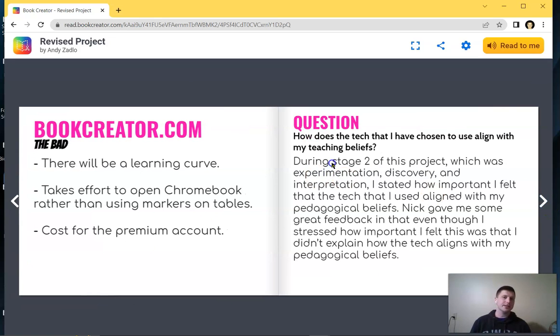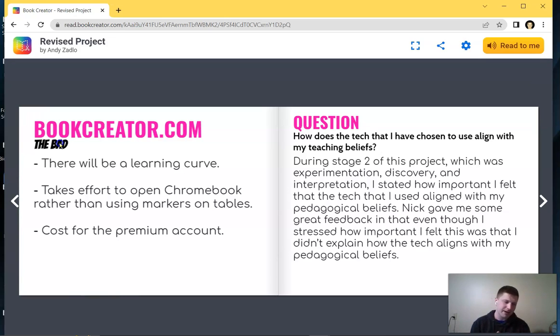So a few of the things that came up for this app that were bad. So there will be a learning curve. It's going to take some time for students to adjust to something new, as with everything. But I guess it's not necessarily bad in that they're just going to be learning something new.